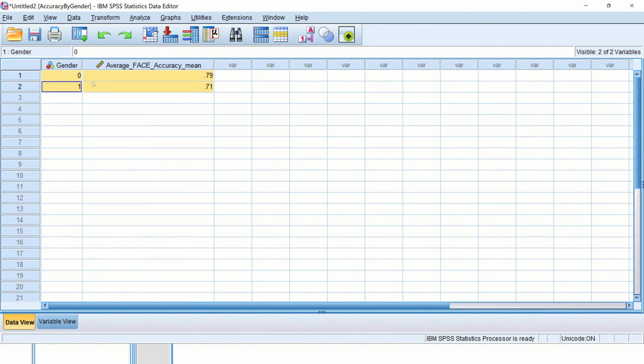This is really useful when you have a really complex design where you have multiple cells. So for example, I have other data sets where you could break it down by emotion and also whether the face is looking at you or averted or how intense the emotion was. It was a 50% emotion, and then you have tons and tons of variables and you just want an average for that type of stimulus. This is kind of what it's useful for. Okay? Does this make sense to people so far?